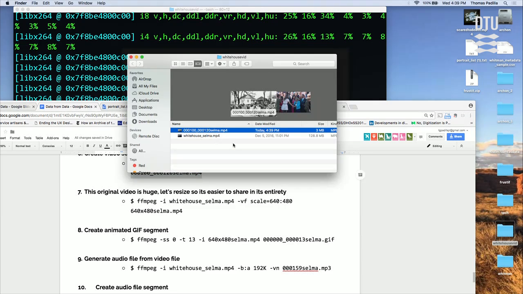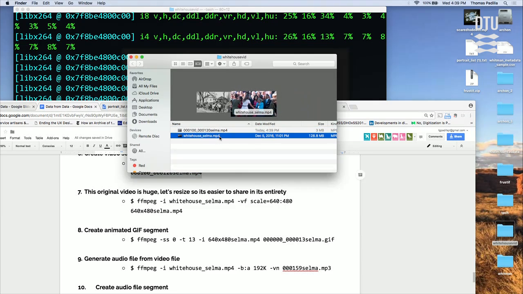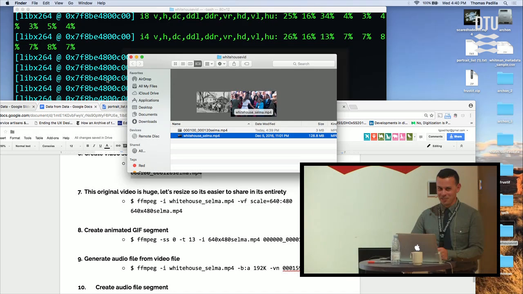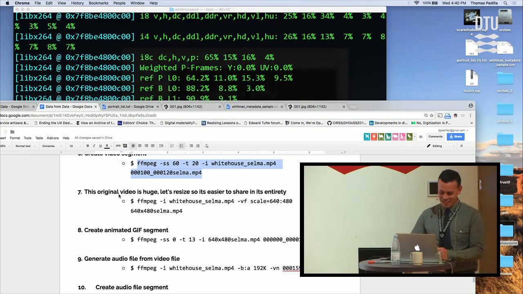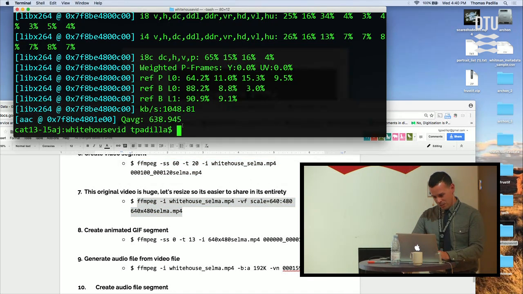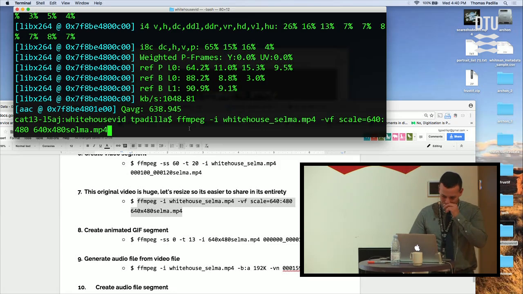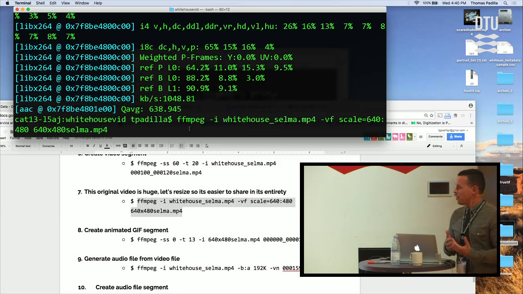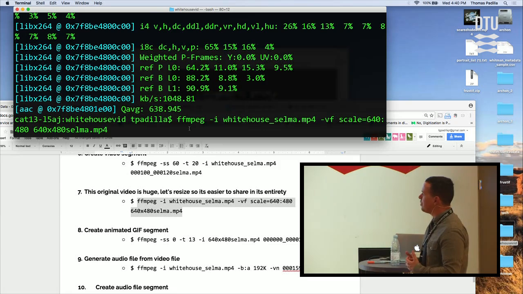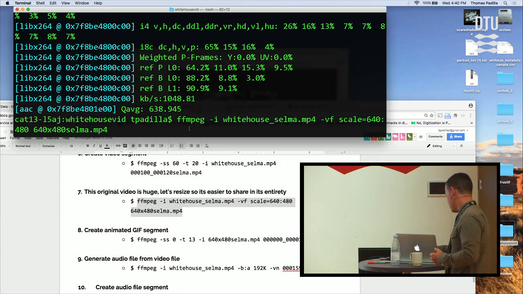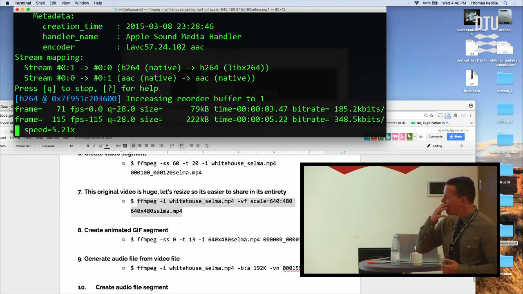The original video is pretty big, particularly when your internet is fussy. This one's 128 megabytes. If you wanted to make it easier to share, you could do something like this. This particular command is just saying change the scale of the film to 640 by 480 and generate a new file.